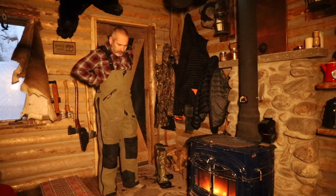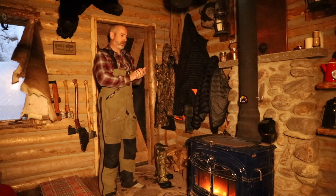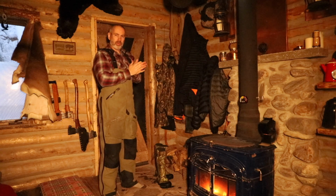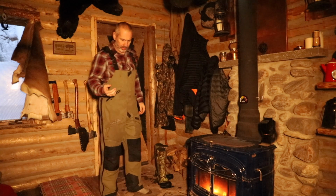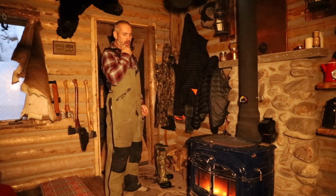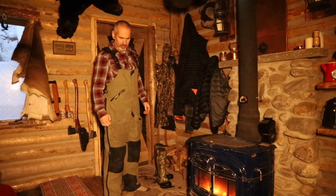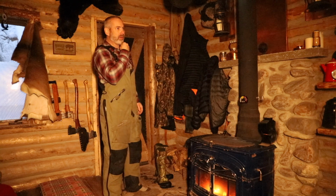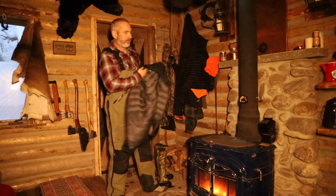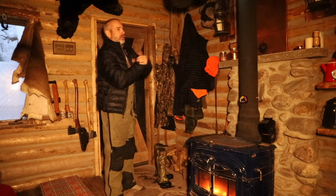So anyway, stalk them along, and if I break a branch or something, deer hear that, they stop for minutes and stare in that direction to see what it was. And if nothing moves or they don't get my scent, then they'll go back to doing whatever they're doing. So I'll have to keep walking slowly like that and see if I can get close enough to a buck. Like I said, they might be hunkered down, but the rut should be going good right now, so the bucks should be chasing the does and harassing them.